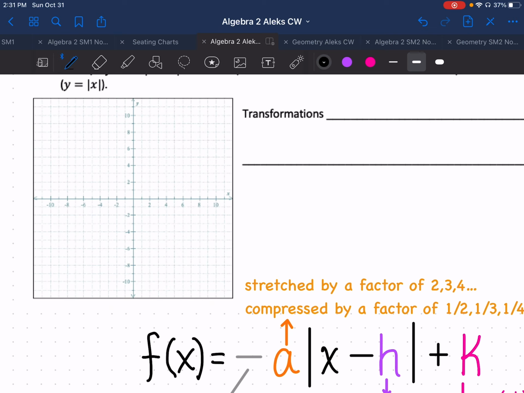So I went ahead and graphed this, and I have the points (0, -11), (-1, -7). Oh, wait, oops, that was wrong. (-1, -7), there we go. (-2, -3), (-3, -7), and (-4, -11). There's my graph.